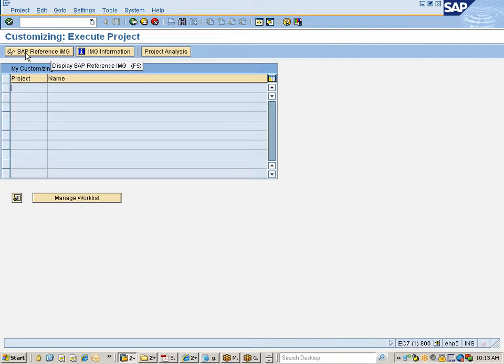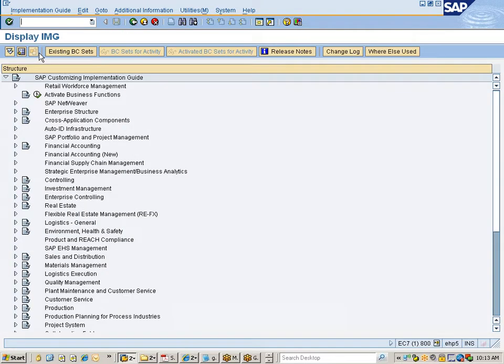Ideally, in real-time projects, you will have a project ID created by your project manager or the basis team member. You select the project ID and then go with SAP Reference IMG. Because here we don't have any project IDs, you can simply go to SAP Reference IMG.